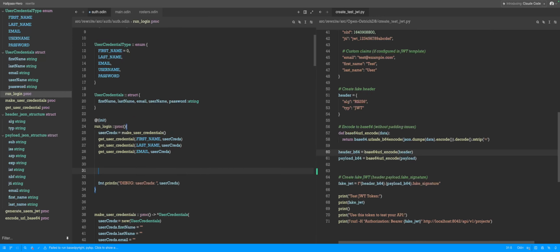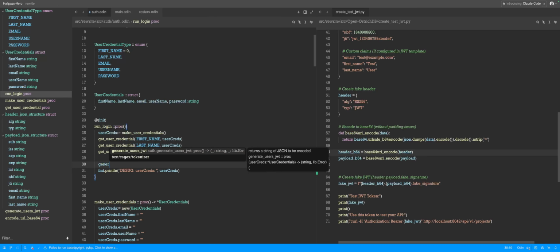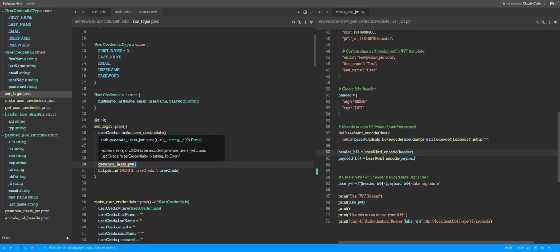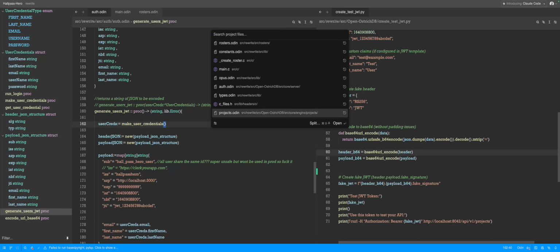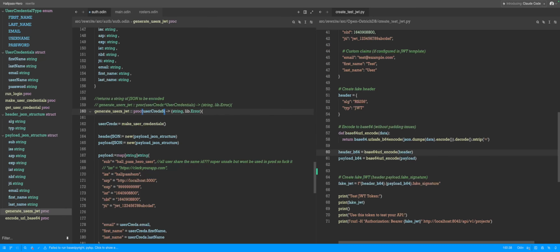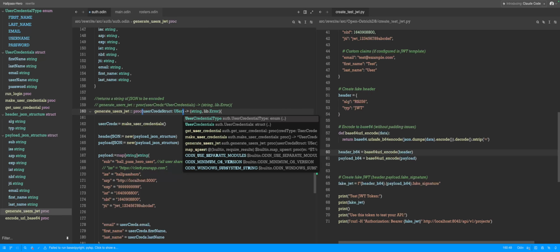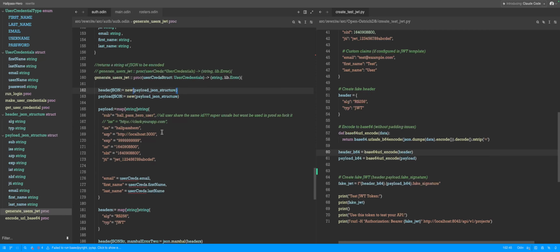So let's just log in, generate, and this takes in. Oh shit! This needs to take in a User cred struct.